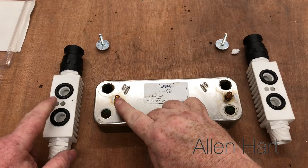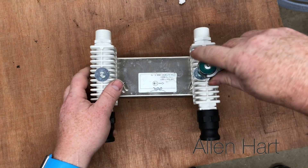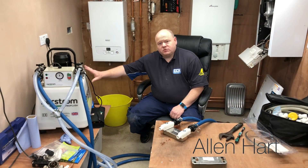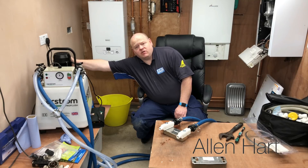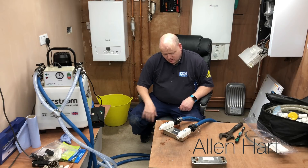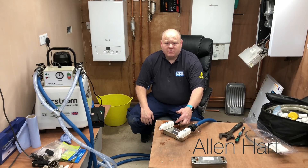These have got to line up with these. You might want to put some chemicals in the machine, but just for demonstration purposes I'm just going to show you it flushing through. We'll turn the machine on. I've got water going through that heat exchanger - there's a little bit of a leak here; the resistance in there is probably quite high so it's leaking a little bit.